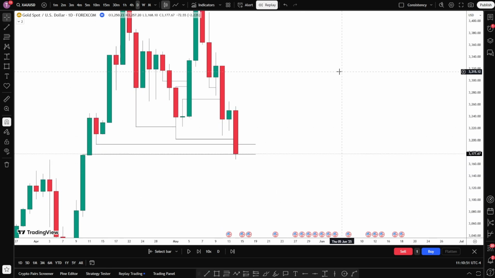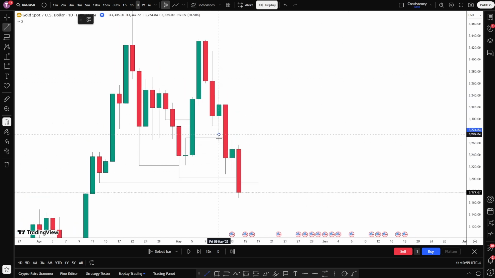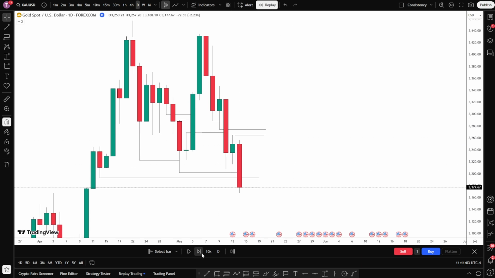What's the next step? We're going to be looking for our daily targets. Right here, another internal range target, this daily fair value gap. So we could see for the rest of this week a potential push higher to take out this gap here. As you can see, there's our push higher after sweeping the previous day low.